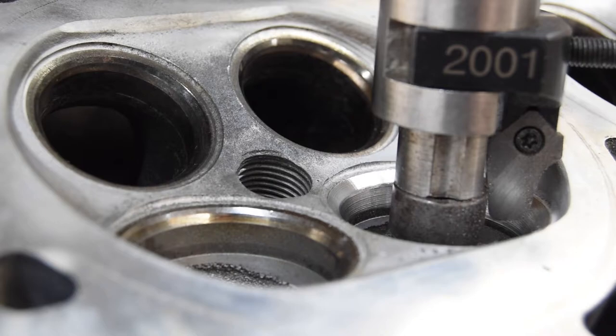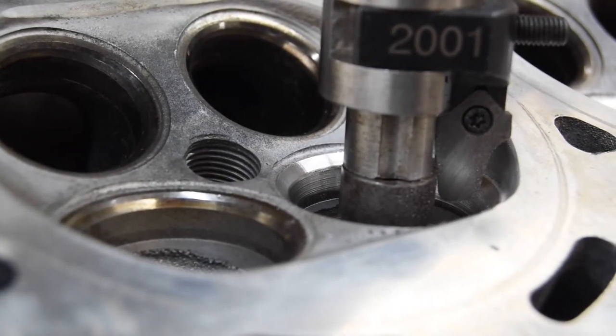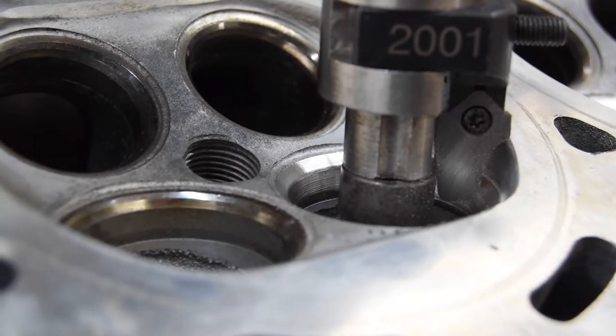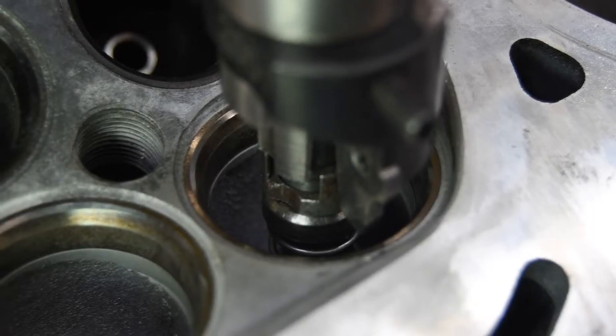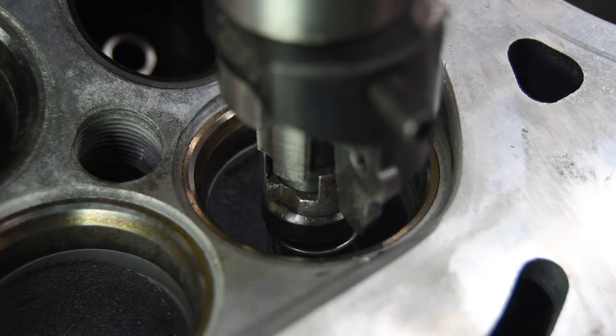All right, for the next one, I'm going to try and get a shot straight down at it, see if we can get a kind of a bird's eye view. So let me get that set up. Here we are, set up the seat, trying to do a tight shot. Let's see how good this goes.